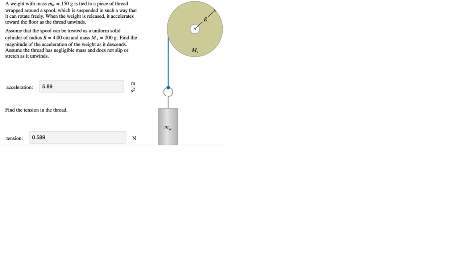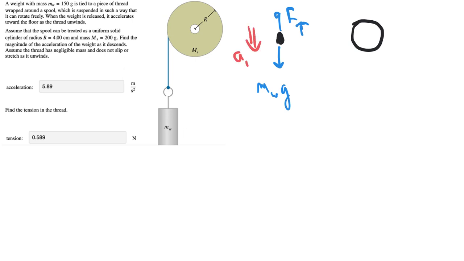So this is clearly some sort of dynamics problem. We'll need to do a free body diagram for the hanging weight. And then we'll also need to do some sort of dynamic analysis of the spool, which will be trickier for College Board type things because it's not going to quite fit the free body diagram the way that we usually do. So the free body diagram of the descending weight has its own weight pulling down, that's m_w times g, and some tension pulling up. I'm not trying to get these to the right scale, just the correct directions. As a result of these two things, it accelerates downward, and I'm just going to call that a_1.